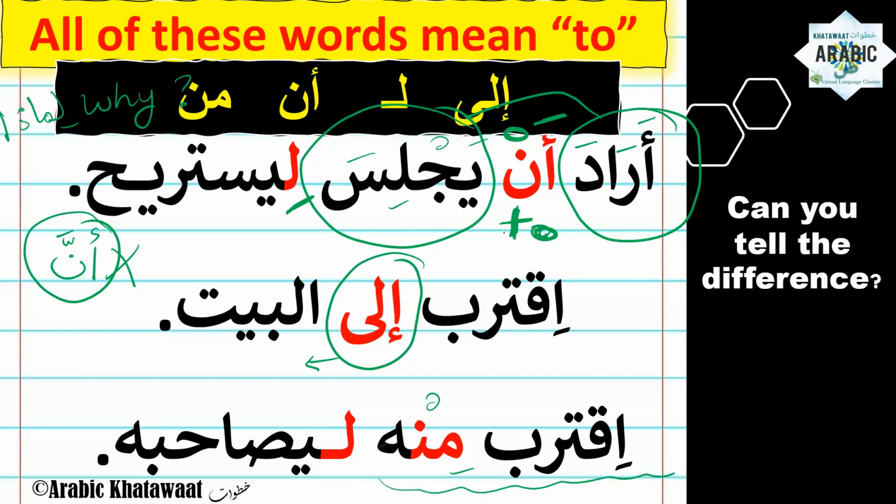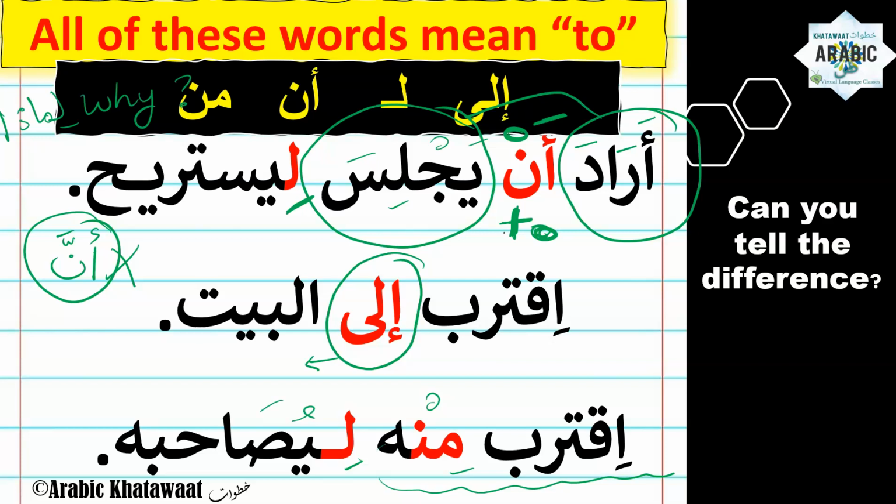The last example we have اقترب منه. This verb right here, getting closer to someone, and you're using min, there is another reason for you, and it's more of like an emotional reason where you want to be his friend. اقترب منه, you're being kind to him, you're being welcoming. So that would be اقترب منه, more of like approaching someone kindly.